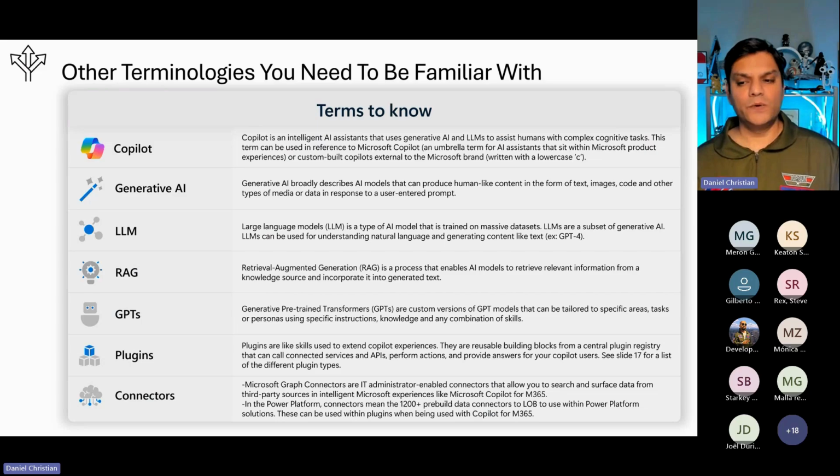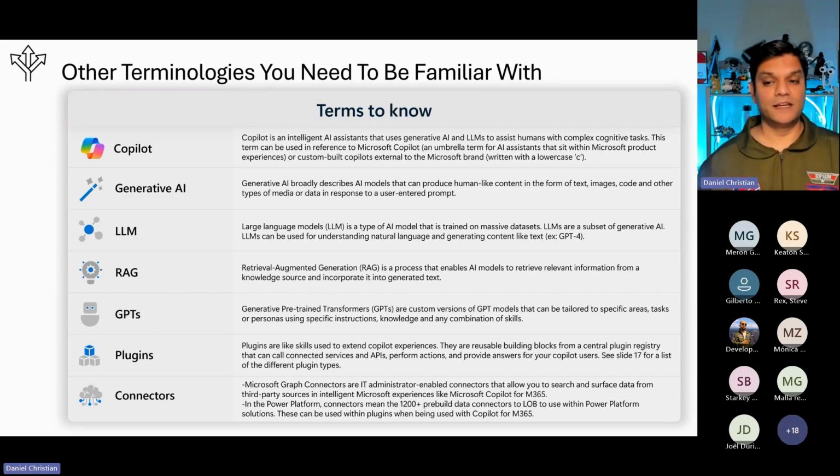LLM, large language models. And you will hear things like ChatGPT. There used to be 3, 3.5, 4, and now there is a 4.0, constantly growing. These are large language models. Somebody has invested time in building these models so that if we leverage them based on our ask, the model can generate the information and provide it to us. Building these large language models is a big deal. Not everybody builds them, and it takes a lot of money and a lot of resources. So that's why we usually leverage an LLM. We don't actually build our own large language models.